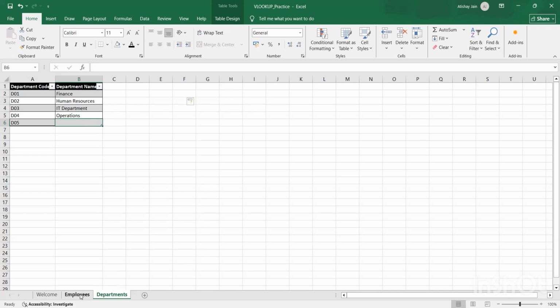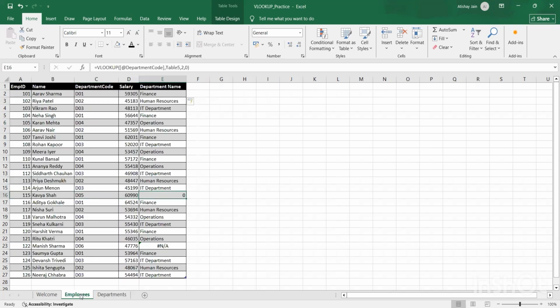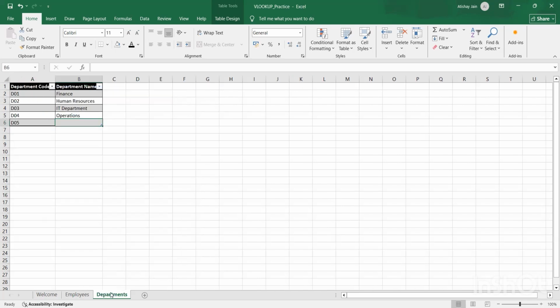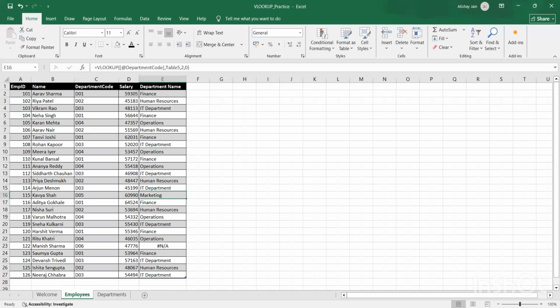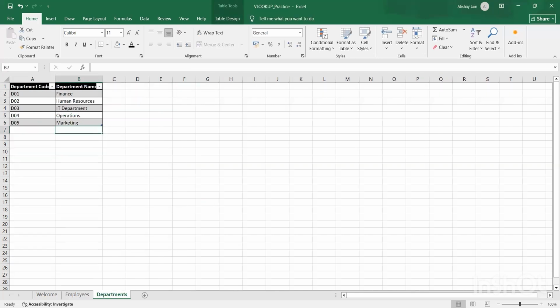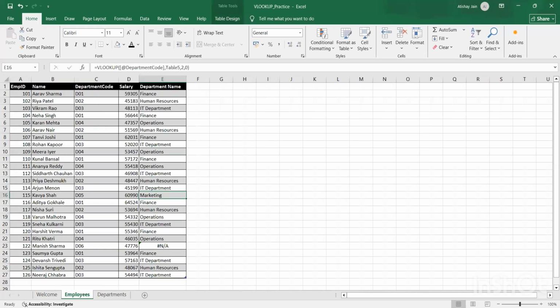So that is the reason we have 0. If the data is not available, the return value will be 0. So let's enter a name here for the department, marketing. Now it is returning marketing because it can pick up marketing from here. The department name marketing is available.